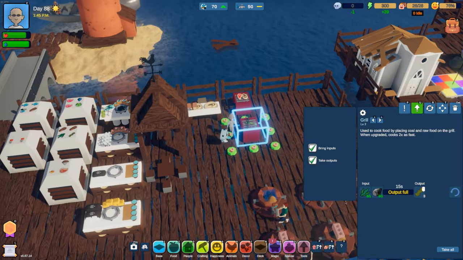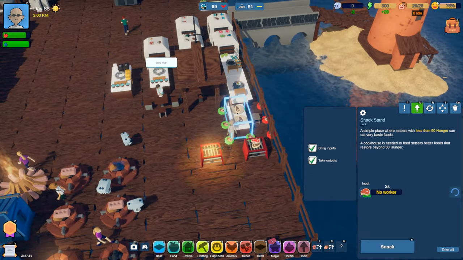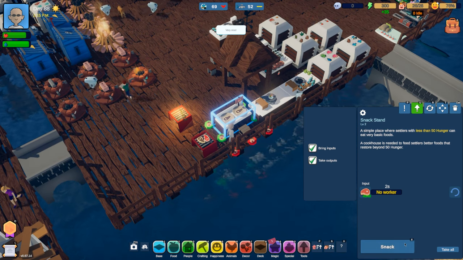Oh, what was this project supposed to be? Oh, that's right. It was my project. It's actually pretty important. Let's see. No worker. Got 40 meats in here. No worker. I can't assign a worker here.